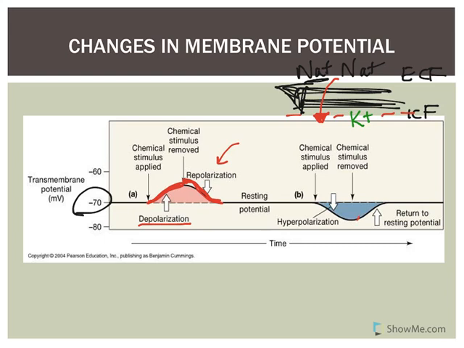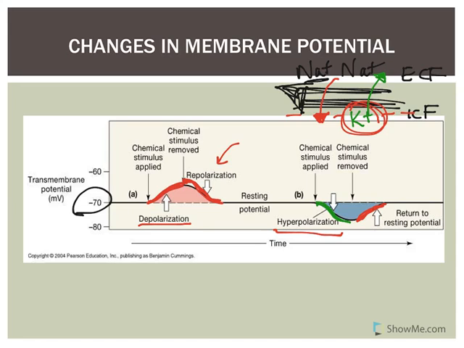Repolarization also is what you see here. So we've got to mention this term. If I apply some sort of stimulus that causes, say, an opening of a potassium channel, well, if you notice, I have a lot more potassium inside than I do out. So potassium is going to want to leave the cell. So a loss of positive charges is going to result in an increase in membrane potential. The membrane potential becomes more negative as we lose those positive charges. And the term that we see as a result of that is referred to as hyperpolarization.